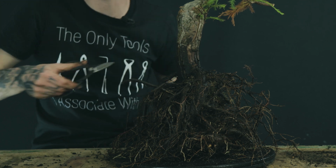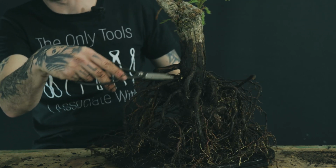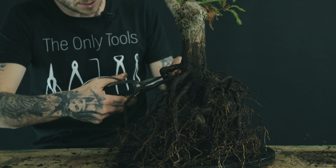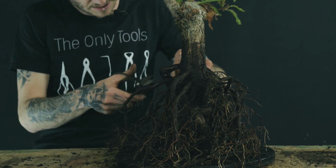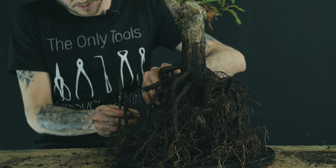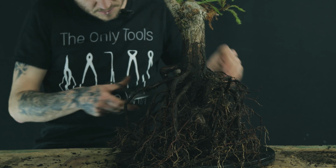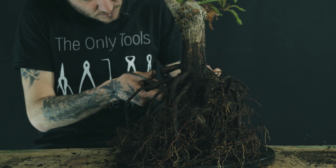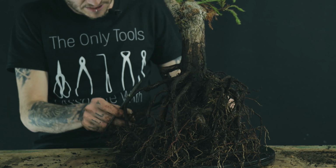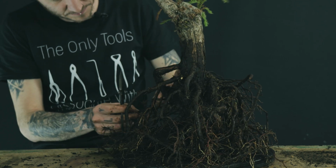But this is not something that I would do willy-nilly either. You need to make sure that as you're getting rid of roots and cleaning up, you've still got enough viable roots down here that you're going to keep the tree alive and healthy. And this will also be species dependent. So this kind of work that I'm doing on this cypress right now, you could never do to a pine or a juniper, because they just don't take heavy pruning of the root system like this. So you need to understand what species you're working with and what it can take and what it can't take.